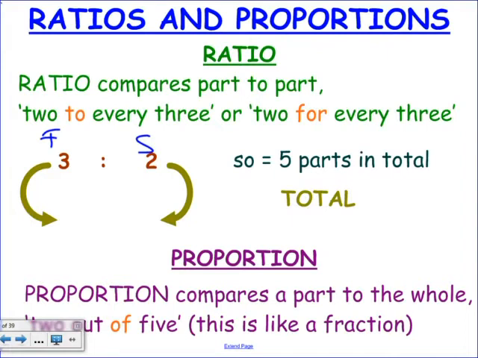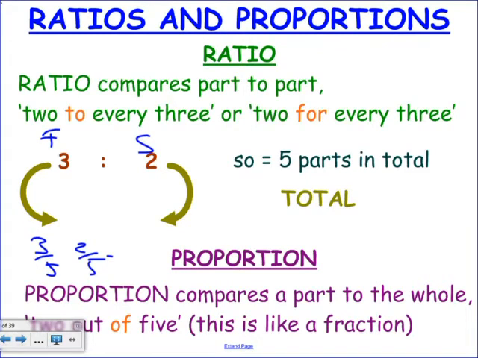So Pete's cake is 3/5 made up of flour. So you're talking about one of the parts, which is 3, and fifths, 5 parts, that my cake is made out of, because the 3 parts and the 2 parts give me the 5. If I was talking in a proportion way, generally proportion questions come across as fractions, because they're talking about 3/5 of Pete's cake being made up of flour. 2/5 of Pete's cake is made up of sugar. And that's how you would put the question across as a proportion.